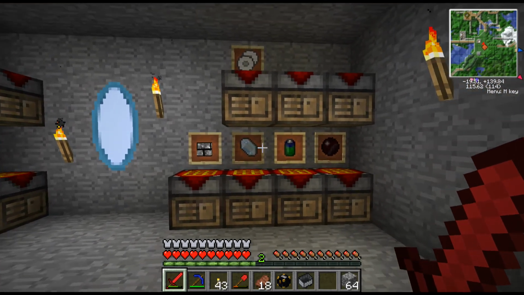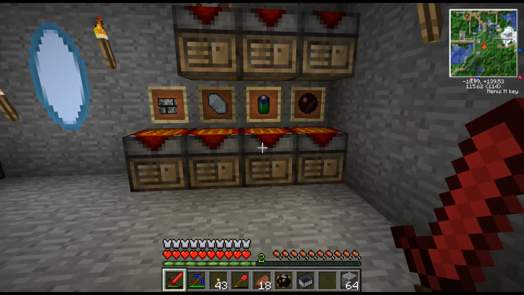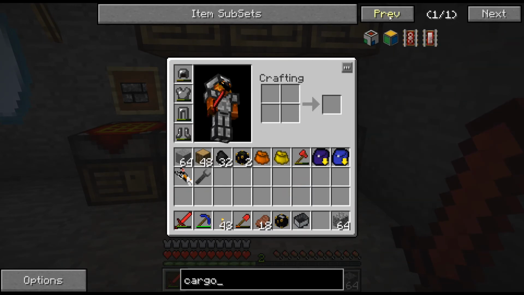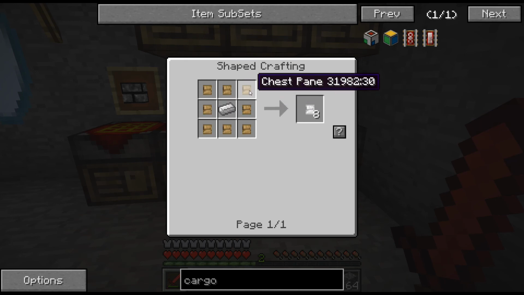So let's get right into the parts that we need for today's project, which is going to be automating the Steve Cart tree farm. I'm going to need a few things to come in with Steve Carts. A cargo manager. So this guy, and also a cargo distributor. So let's look at cargo manager. Large iron plate. This is probably where I'm going to run out of iron. Oh, that's not that bad.